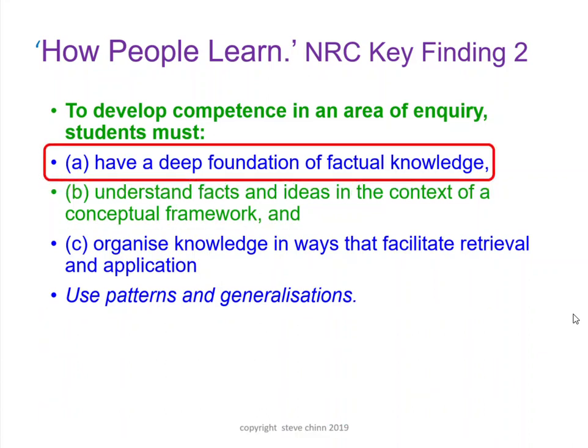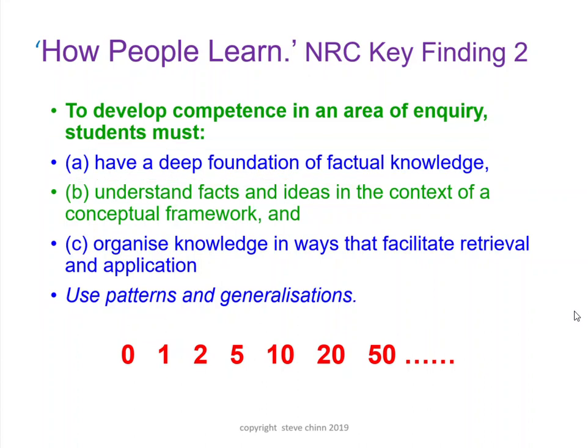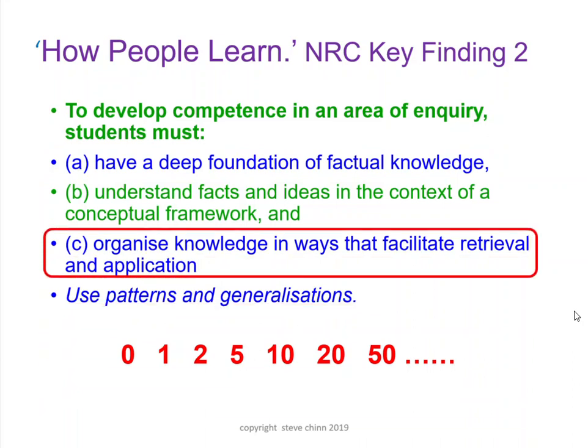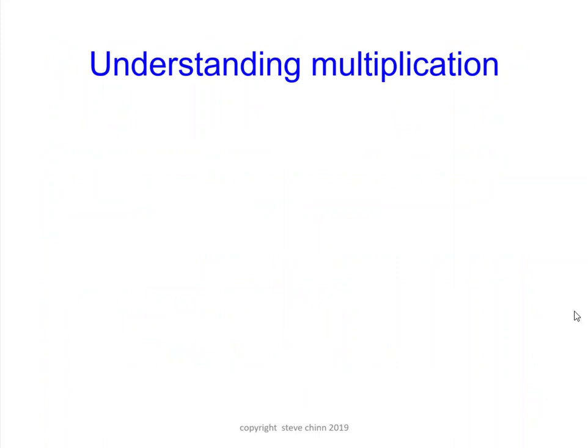And I want to talk about that deep foundation because in actual fact, if you're good at B and C, you can go such a long, long way if you really have a deep foundational knowledge of these key facts, the ones based around 0, 1, 2, 5, 10, 20, 50, 100, and so on. And that is very important in maths. So this organising your knowledge is a very big part of Maths Explained.